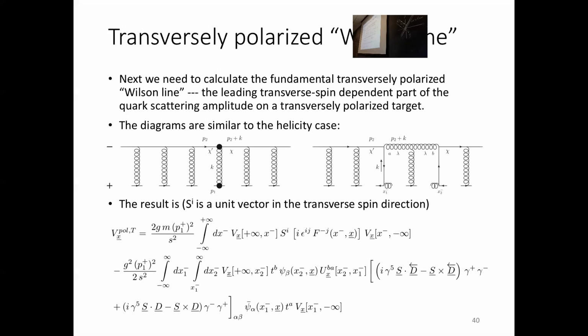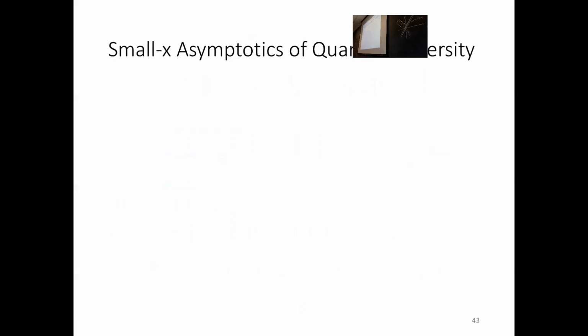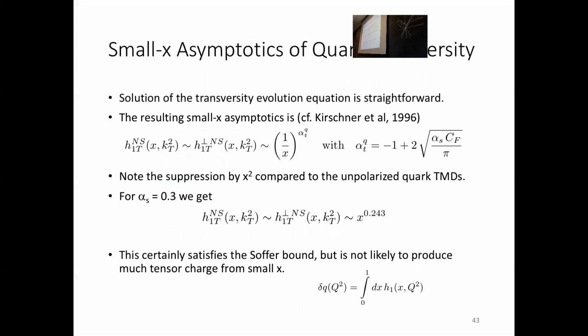You get something ugly and nasty, but I think this is still mu D here for the gluon exchange. And you write down an evolution equation for this amplitude T, which is much simpler. This is an evolution equation even your undergraduate REU student can solve in a week or two. But you solve it and you get the result that you've seen before. So that's really the end of the story. You could plug in the numbers, but it's a very, very small power of 1 over x, if you wish. Large power over x for transversity.